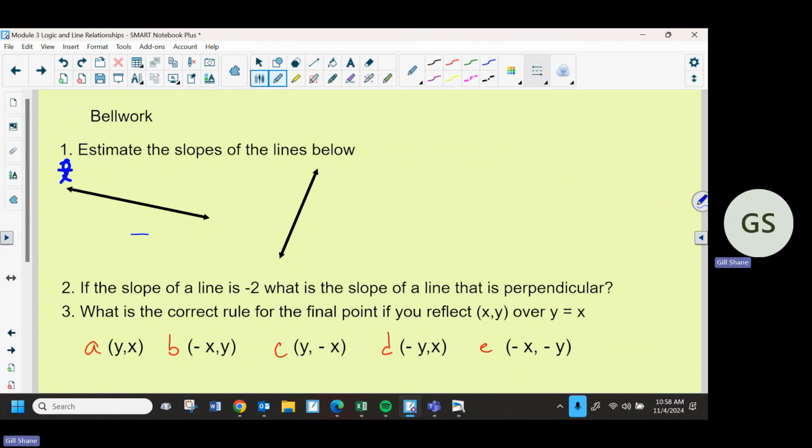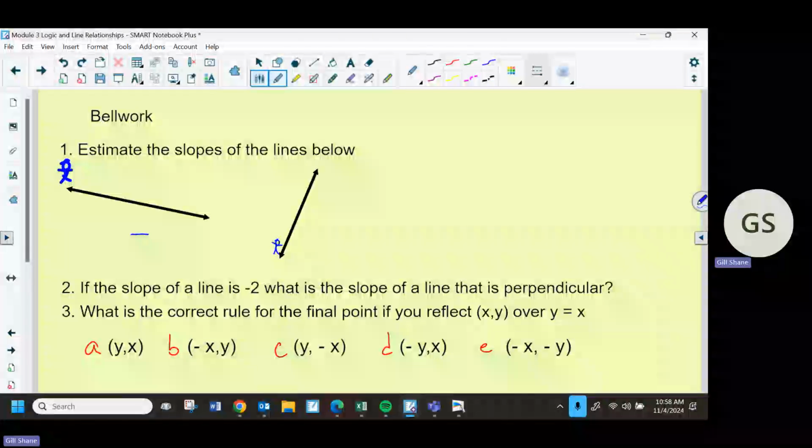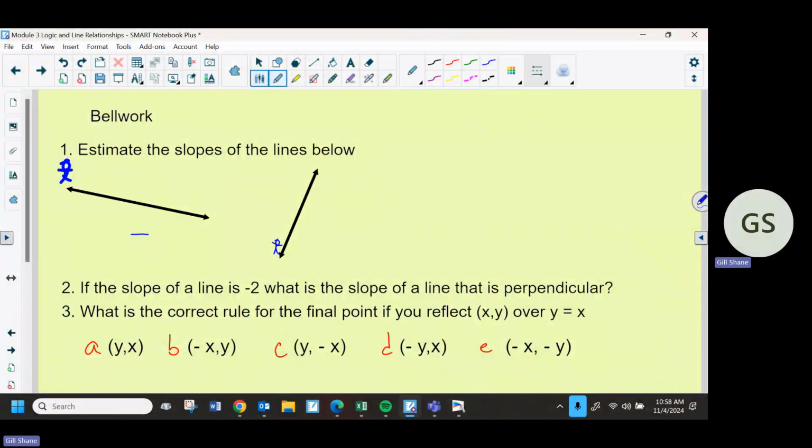If going down left to right is negative. If it is hard to remember, then you've got to put more time into remembering. I'm trying to give you some associations. Downhill to me is negative. Uphill to me means I'm getting higher. My height above ground is getting bigger as I go up, left to right. So that is a positive slope.